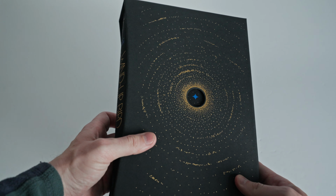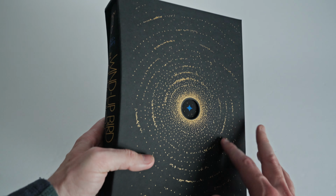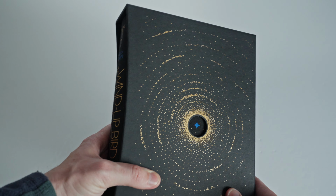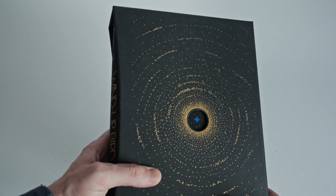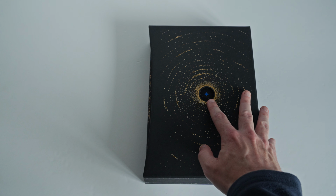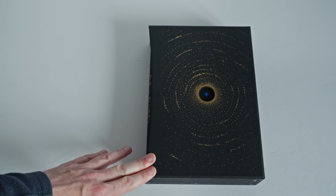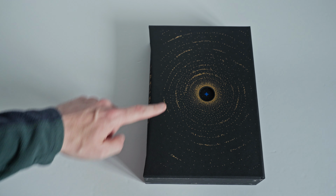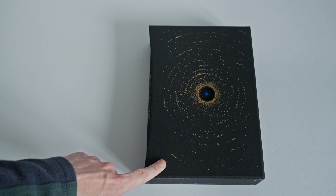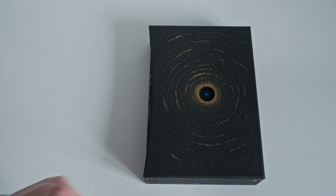Just like other books in the series, we get a slipcase that is covered in paper and then printed with a motif and die cut. On this occasion, we have this sort of radial gold motif, and then we have this circle cut into it, which lets a blue star show through from the book's front board. I'm normally a little bit suspicious about die-cut slipcases because I worry that it allows dirt to penetrate and damage the book. But on this occasion, having read the book, I think that this is a very clever and thoughtful design that connects really quite nicely to the themes of the book. So, I liked it quite a lot.